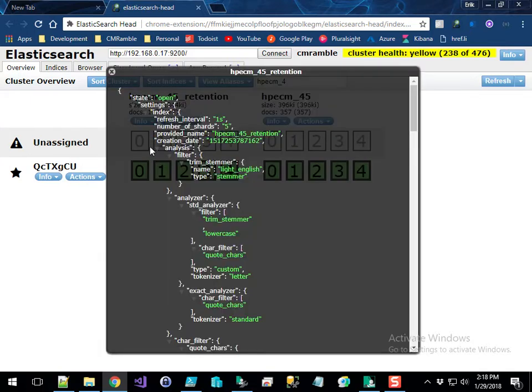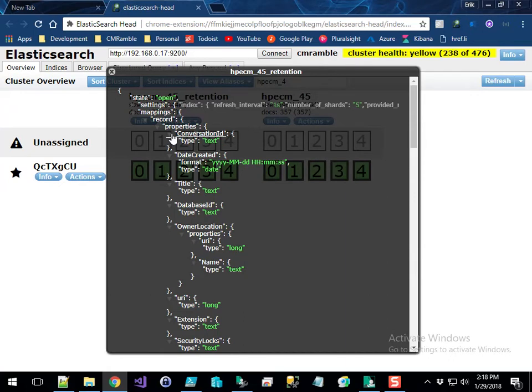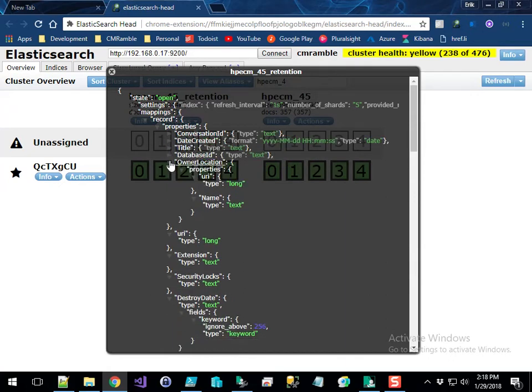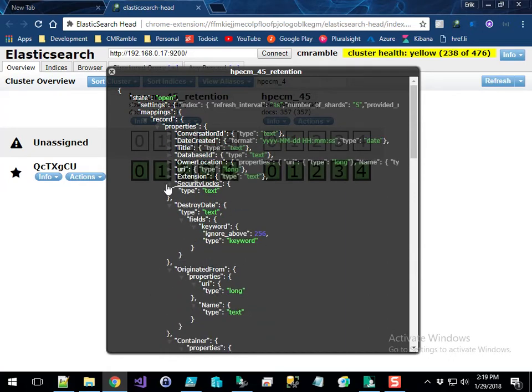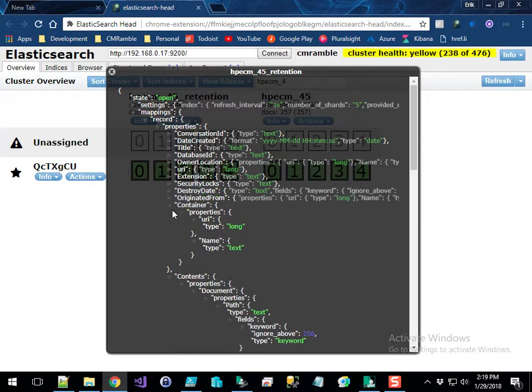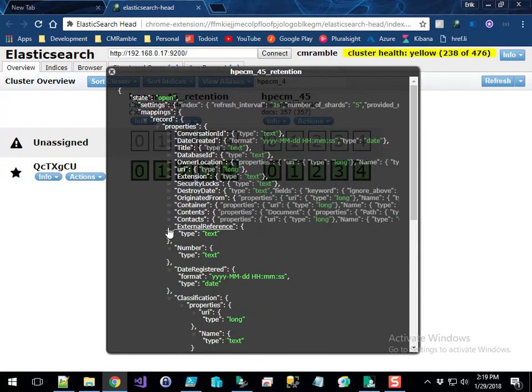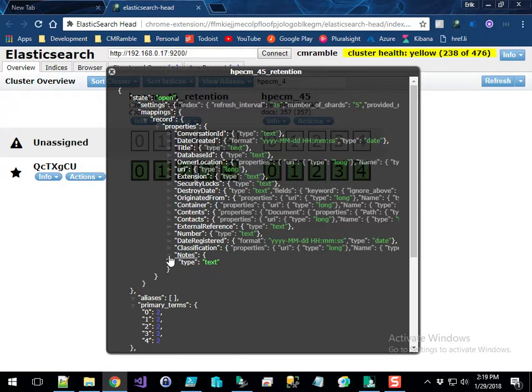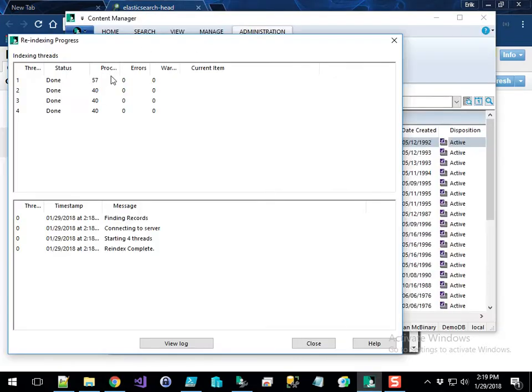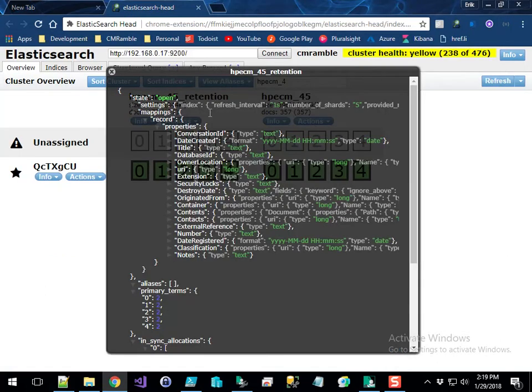If I take a look at the metadata, though, since I did not define a mapping up front, the properties are generated at time of submission. So when the record is submitted, if there is not a field there, then it will generate this in the mapping automatically. That's what happened as I ran this function: each one of these was processed and the information was transmitted to Elasticsearch, and the mapping was generated on the fly. So I'm going to have the same problem here.